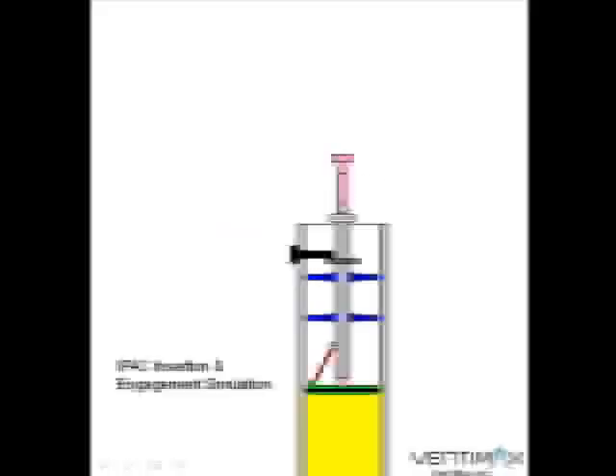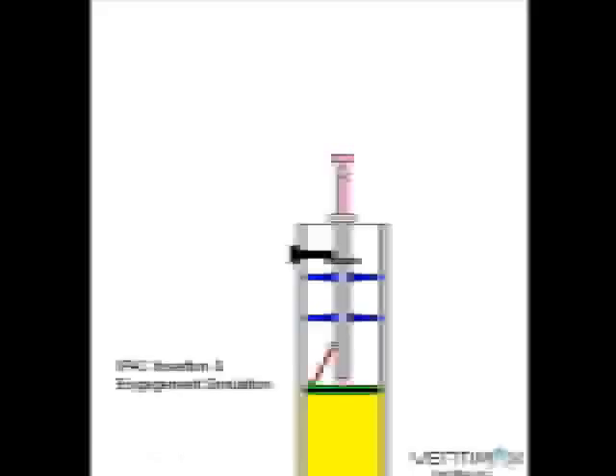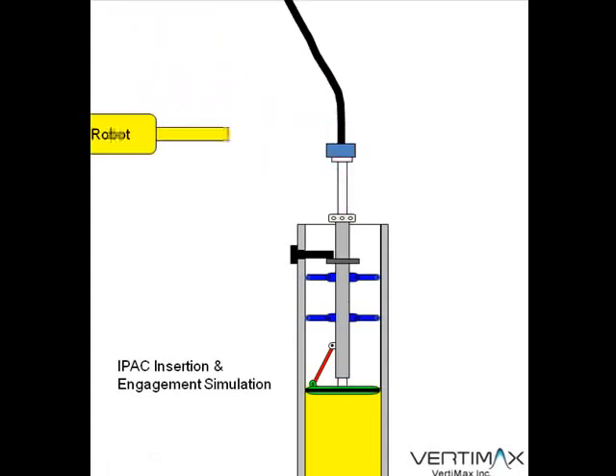The design of the IPAC system could be more advanced where the center tube of the plunger assembly is hollowed out to allow oil to flow through it, enabled by a valve placed in the center of the pivoting valve head. When the valve head closes, it opens a path through the center tube, allowing robots to attach a collection system and route oil to the surface ship.